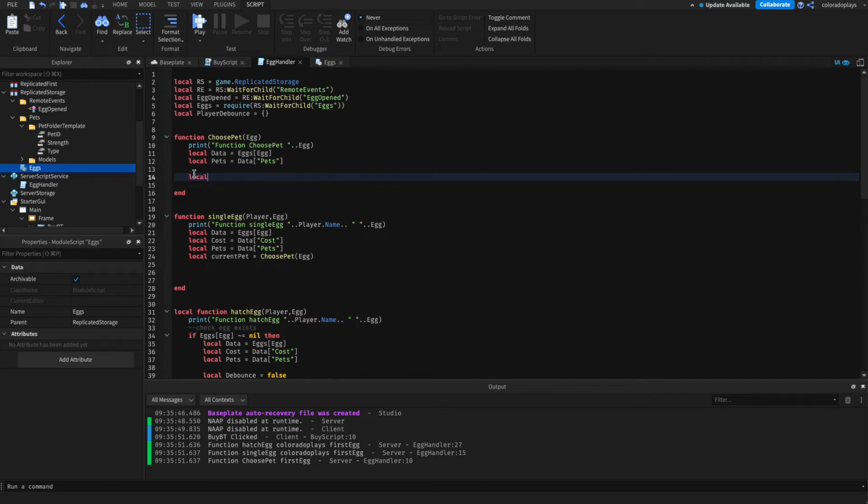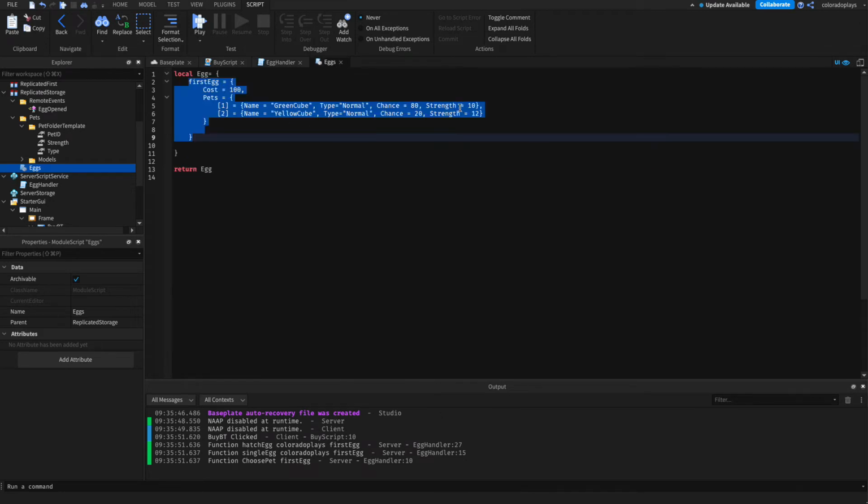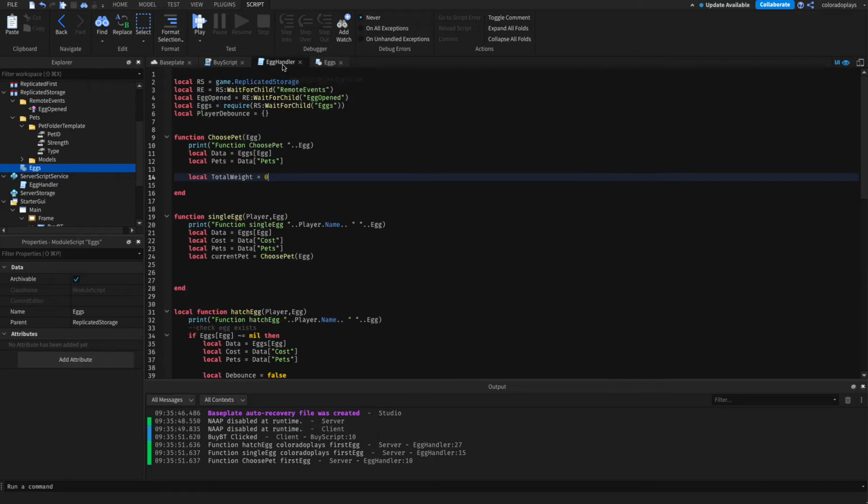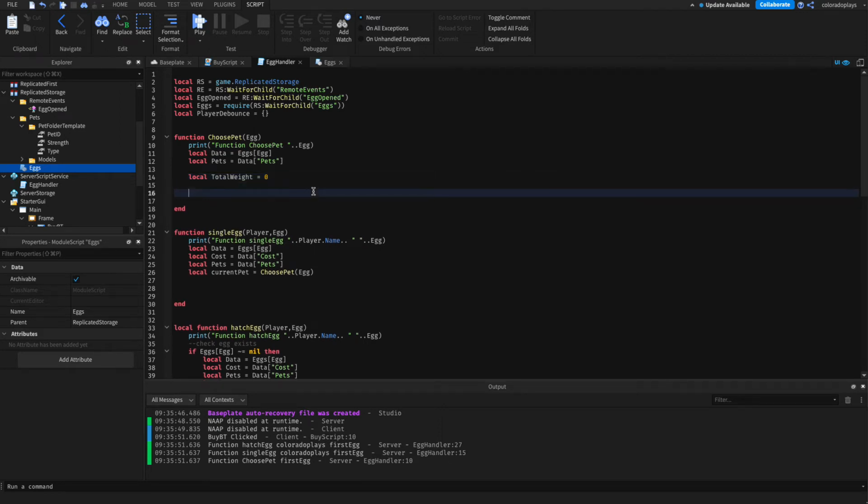So we're going to do local total weight is equal to 0. What we're doing here is we're going to iterate through and look at the chances. We're going to add them all together and then use that as the end of our random choice to make sure that we're picking the right pet. So first thing we need to do is iterate through all of the chances and add it to total weight.